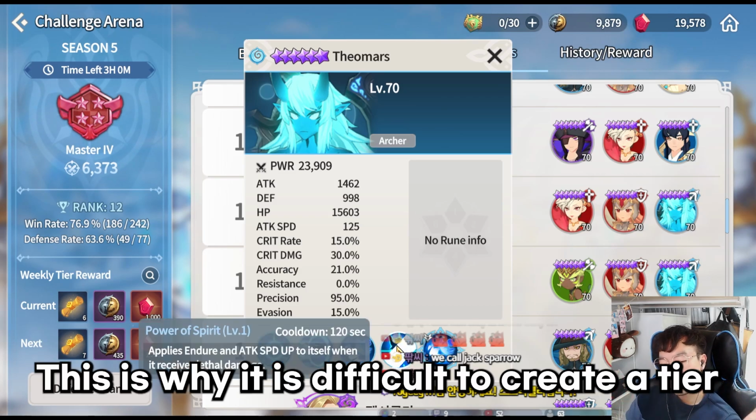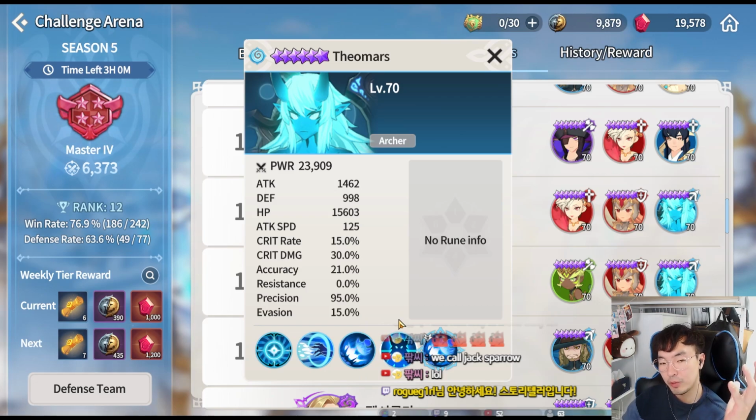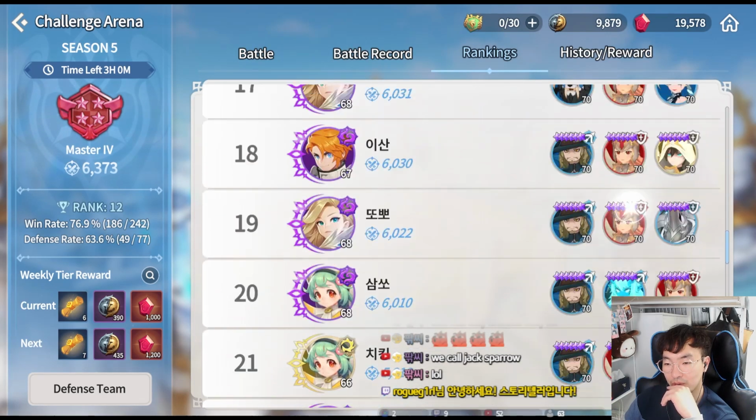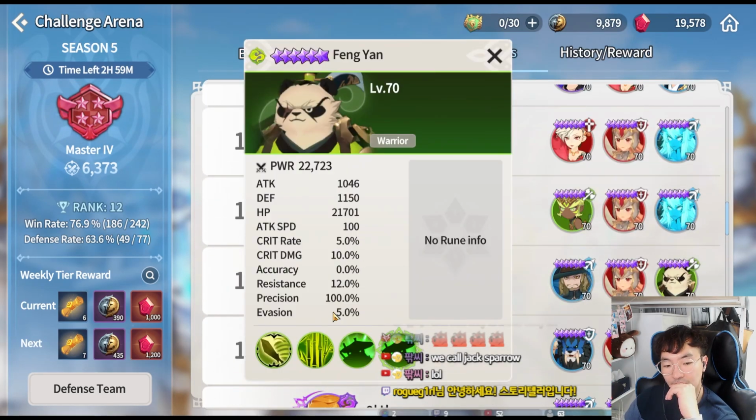But now, after the endurance was changed, he can survive a really long time. He can make a lot of damage when his passive is activated. So as you can see, there are some Water Ifrit now. And you can see the Wind Panda.